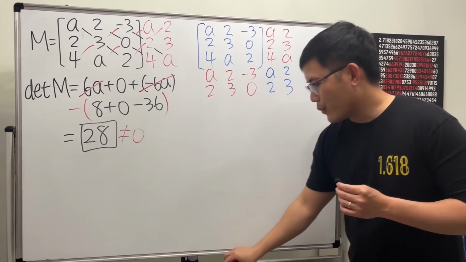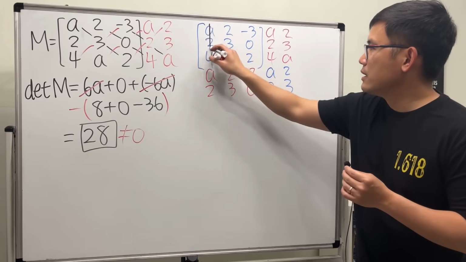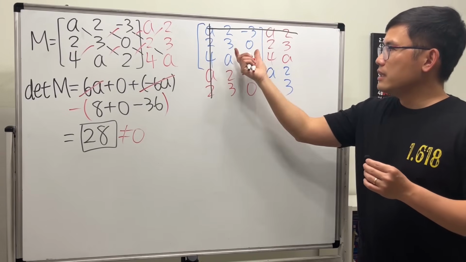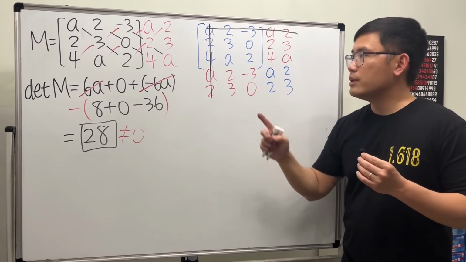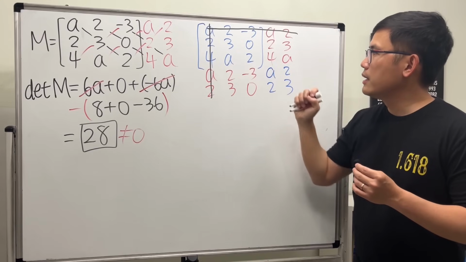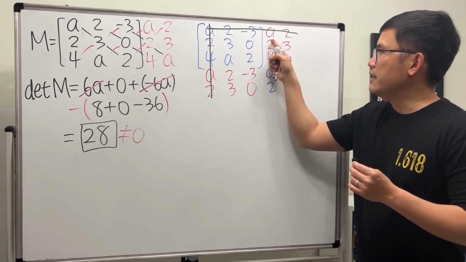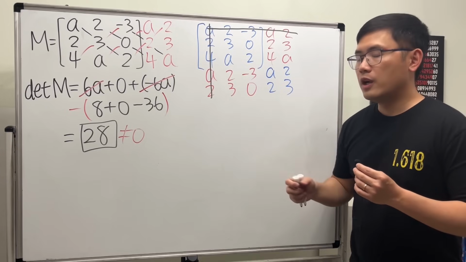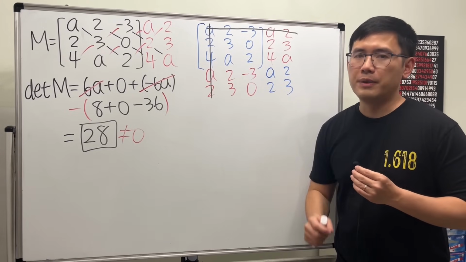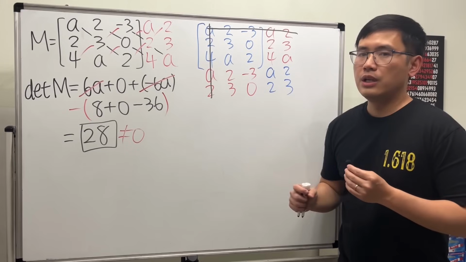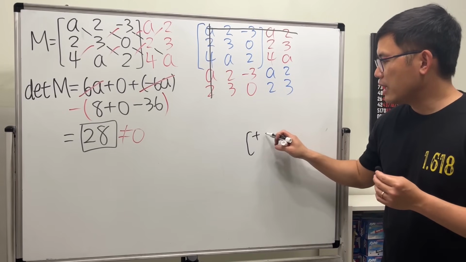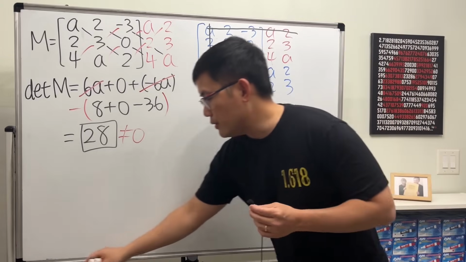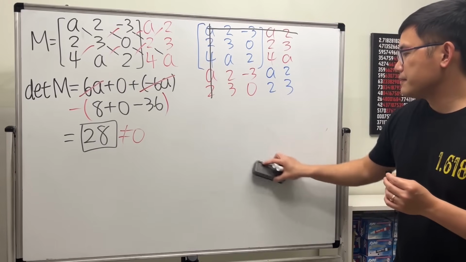And then we are going to get rid of the first column and the first row. And then we'll look at these numbers as 2 by 2 matrices. So this is the first one, and then this is the second one, and then this is the third one, and so on. We have 9 of them, and this right here will help us get the cofactor matrix. And when you do this, you do not have to worry about the plus, negative, plus. You do not have to worry about the signs alternating. So that's a beauty of this.